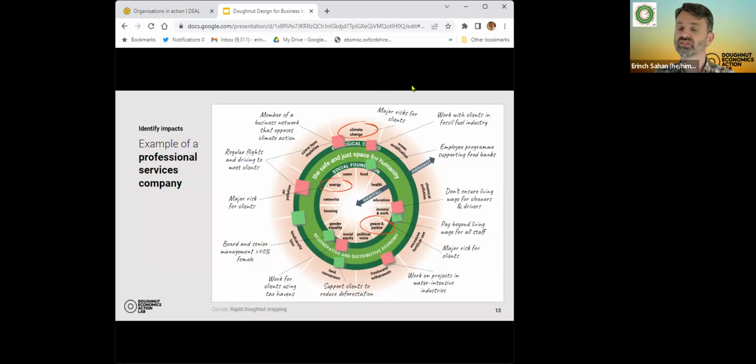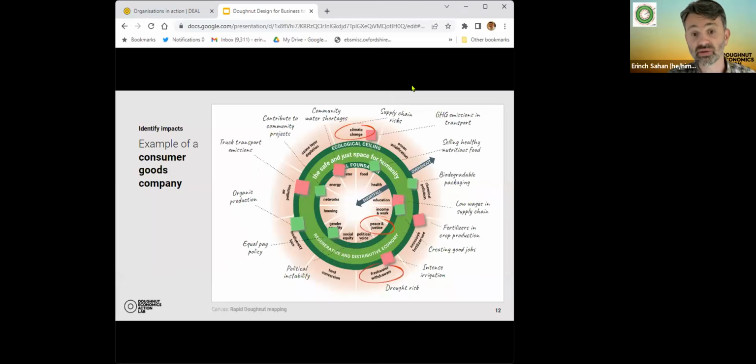So there's a whole host of social and ecological things that can be unpacked from a services company, just as from a consumer goods company. And here, breadth is really critical, as well as recognizing where some of these might be the highest impact areas. And hopefully the discussion at this point starts to highlight, by opening up the broader aspects, they start to say, hey, look, our relationship with our clients is actually really important. That's where the rubber hits the road. If we go back to the consumer goods company, hey, actually 70-80% of our social and ecological impacts are happening through our supply chains.